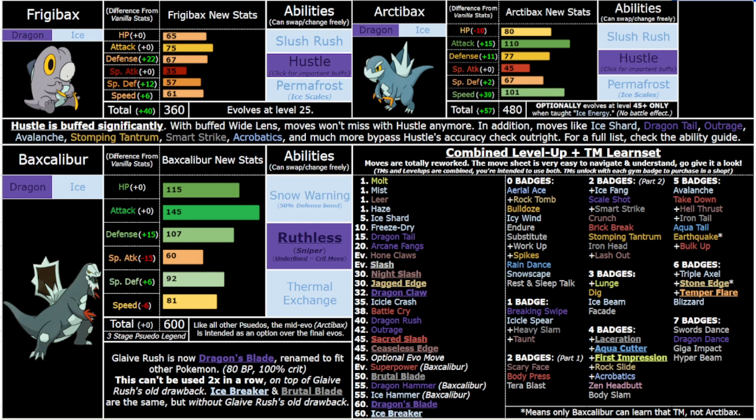But if you want to OHKO something, you'd probably rather use another dark move in some cases, although this is actually their strongest dark move in this case with Ruthless. It's 135 base power. Sacred Slash is the same thing, both 135 base power with Ruthless, and those are guaranteed crits, so you don't have to worry about running Scope Lens with those. And you can use them twice in a row because they're weaker than Wicked Blow and Icebreaker and all those other variants of Wicked Blow. Yeah. So that's pretty much it.